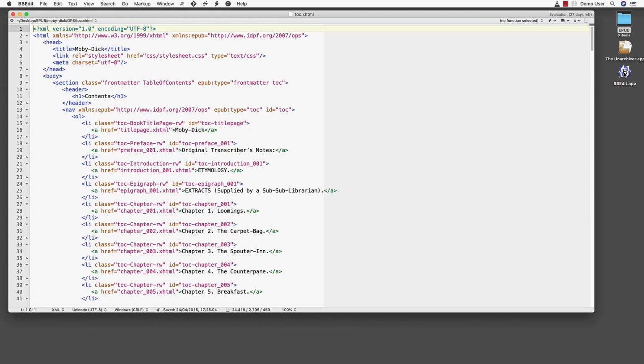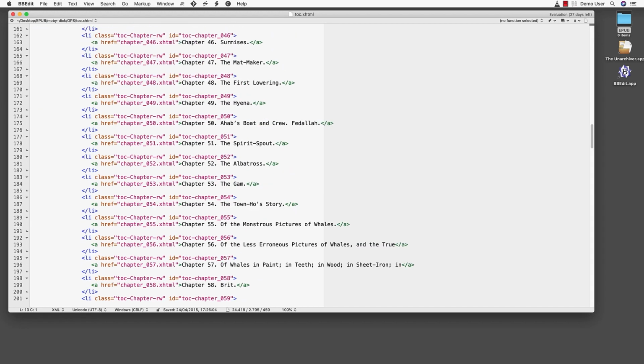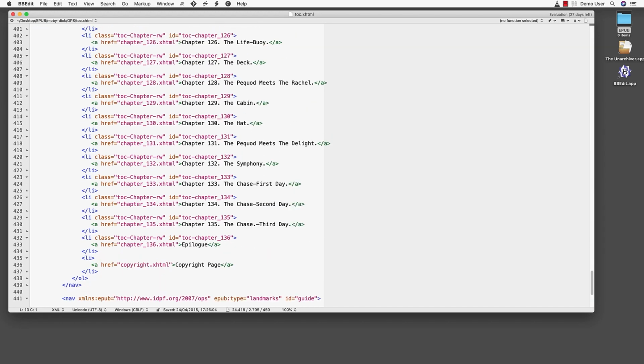We have opened the file and can see an XHTML file presenting a web page. Please note that this web page has additional required elements and attributes that make it recognizable as an EPUB navigation document. Here is the EPUB-specific namespace. The section using the attribute epub:type should be placed directly inside the body element. A special nav using the attribute epub:type with value toc indicates the start of the table of contents. An ordered list presents all the different chapters and subchapters.